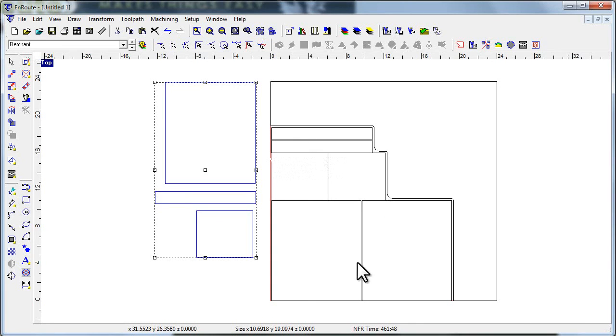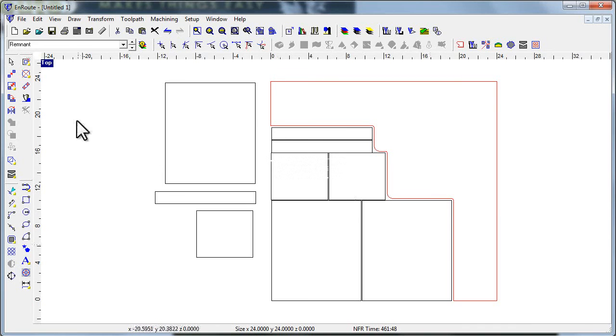You see it's nested the two parts down in the bottom left-hand corner, but now you notice that I've got a remnant. It's basically created a closed geometry from the part of the plate that's been left over. That's pretty nifty, and it was kind of easy to do if you understood how to draw in EnRoute. It was pretty easy to do cutoff lines when you're nesting sheets. But the nice, powerful feature of remnants now is I can go up here and actually turn that remnant into a plate. If I click on that button, notice it's turned red, indicating that this remnant has now become a plate.